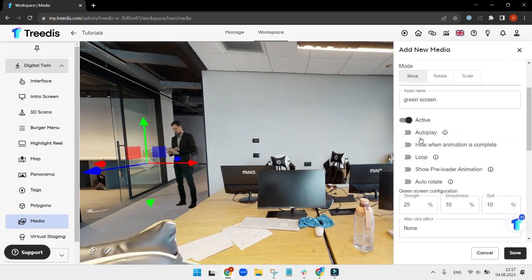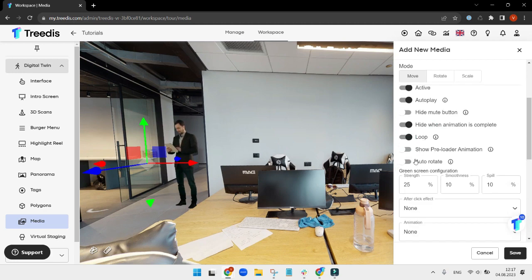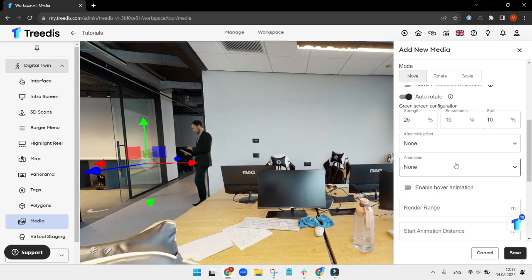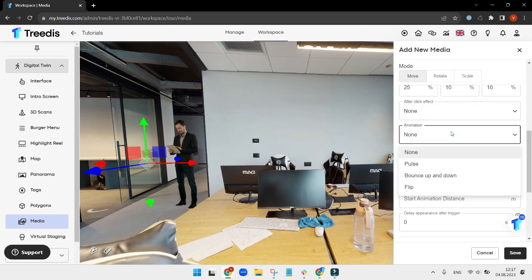Again, you have a few options here to make it on autoplay, hide the mute button, hide when animation is complete, put your green screen on loop, show preloader animation, and make it auto-rotate according to your position in the tour. You can choose the after-click effects, to assign an animation to your green screen.